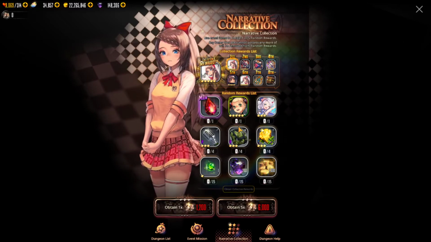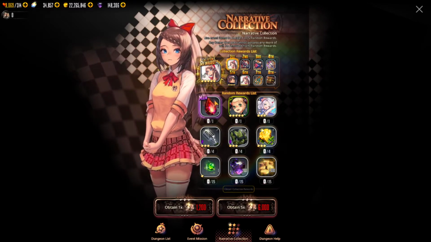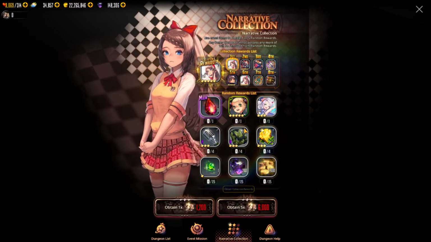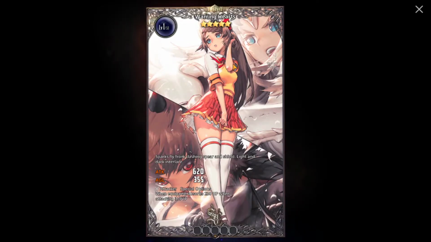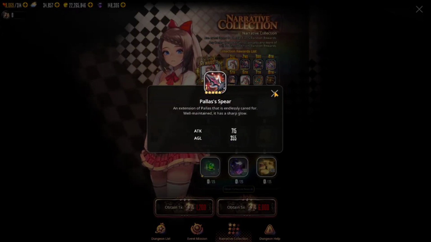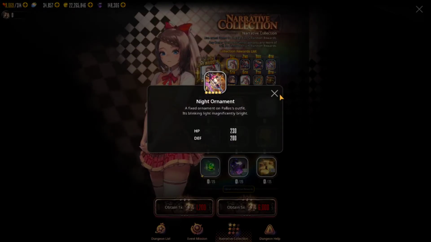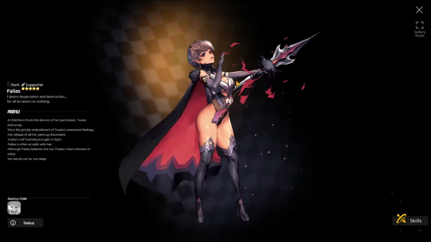So, all right, here's what we got. Remember, to clear you need to get the main, which is the blood gems. Whenever you get that, a box will pop up asking if you want to clear and move to the next level. The first level is a Soul Carta, Warring Hearts. Second level is Pallas's Spear, that's her weapon. Third is Pallas's Cloak, which is armor. Fourth is Pallas's Ornament, which is an accessory. Fifth up, you actually get Pallas.